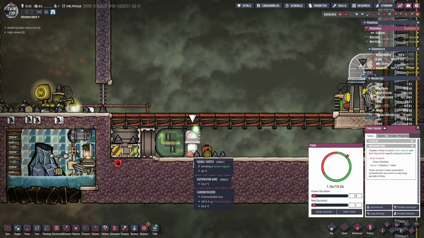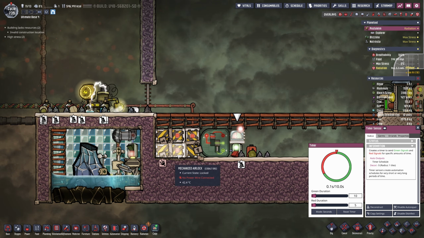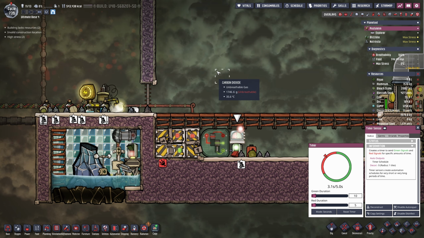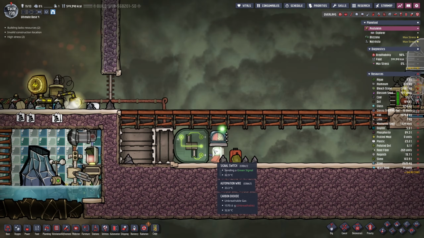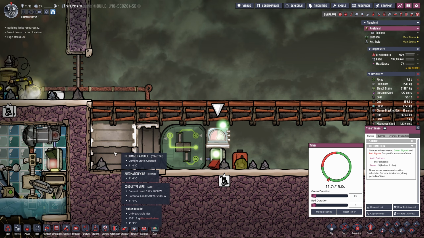And then since I have the signal switch enabled, it should be doing that, closing these 2 doors, and then the other door last, and therefore we're gonna get rid of an awful lot of carbon dioxide very easily and almost power-free. Well, not really power-free. Maybe we could take more advantage of it if we had the green duration at 15 seconds, so more gases can accumulate.